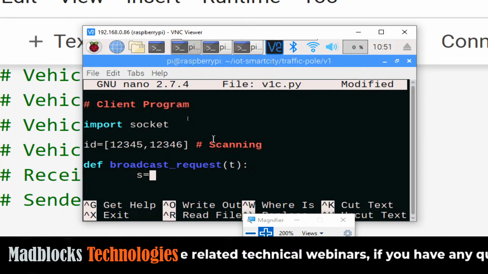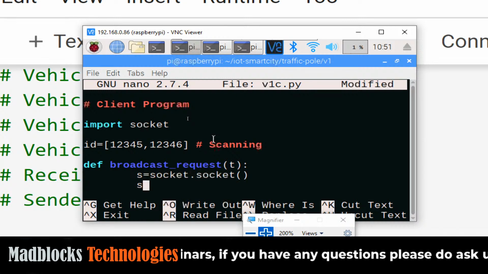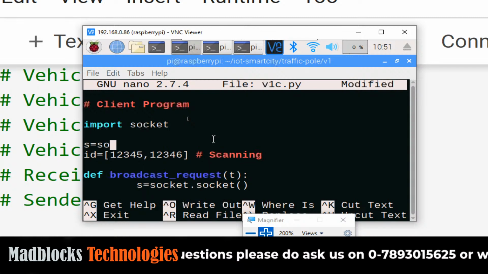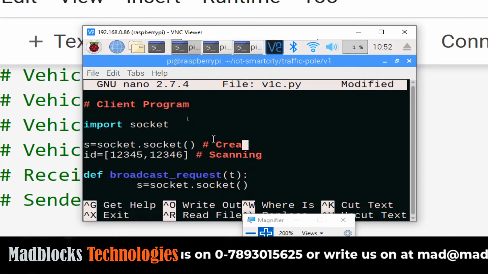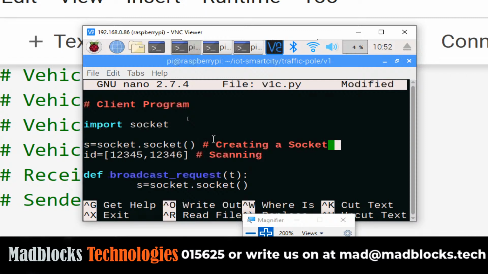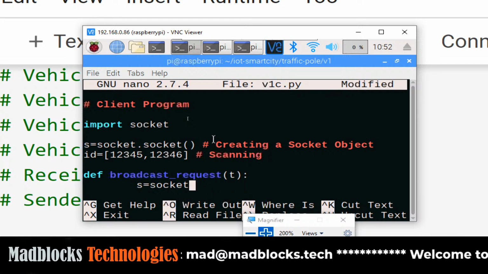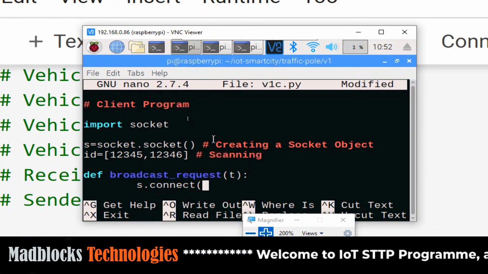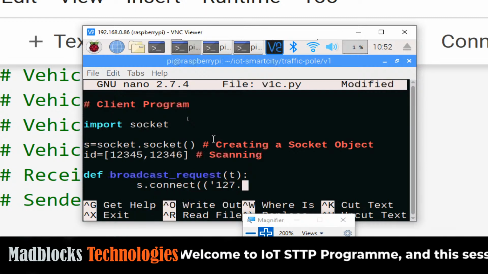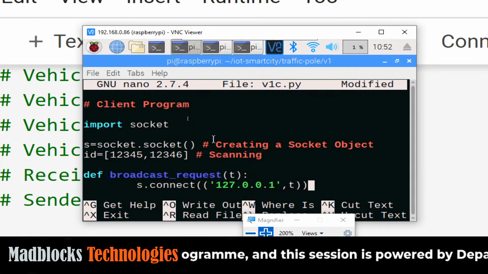Let us create a socket object, s equal to socket.socket, which is nothing but creating a socket object. And then here let us connect: s.connect of 127.0.0.1 comma t.